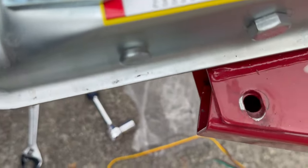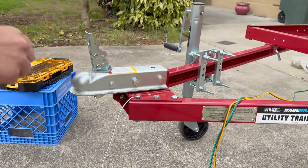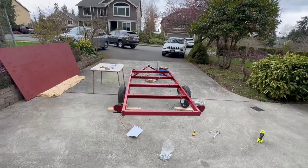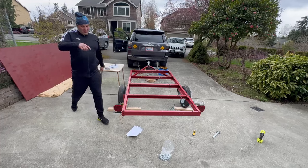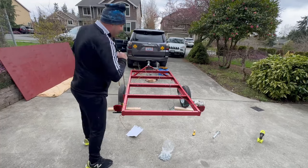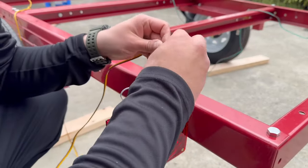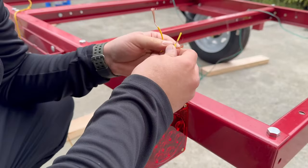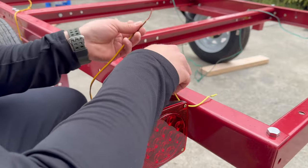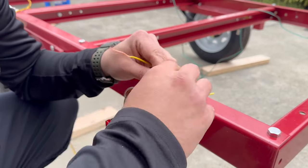Okay, now let's check if the lights work. I'm lucky because I recorded that process and I can check by myself if the light is working. Now we have to tighten the wire temporarily, so not too strong. You see brown, as I said, you can't go wrong. I put it just like that.